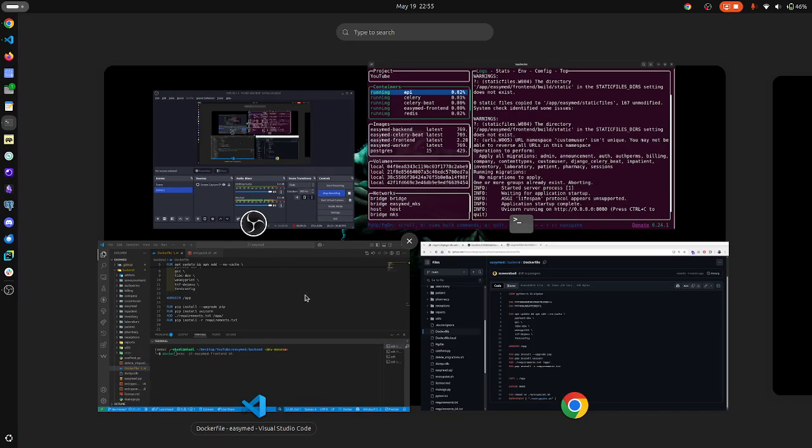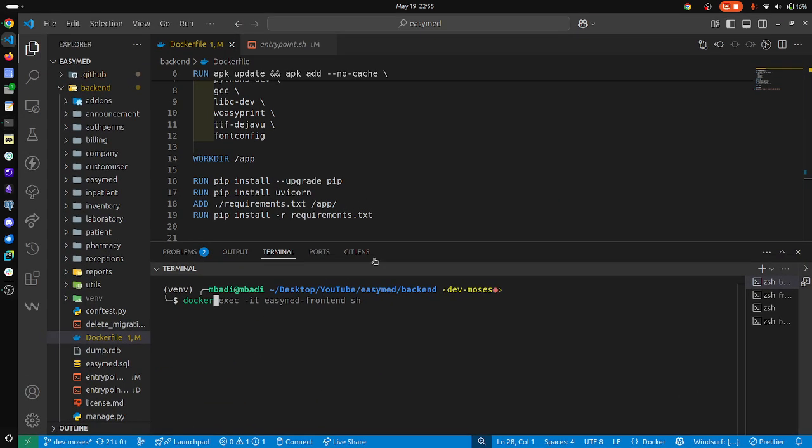I think you can just download it, if you search lazydocker, it will show you where to get it. Anything else I'm forgetting about my environment? So in VS Code, I'm using an extension called Codium. I think it got renamed to Windsurf. It's just a small AI helper that helps me code faster.